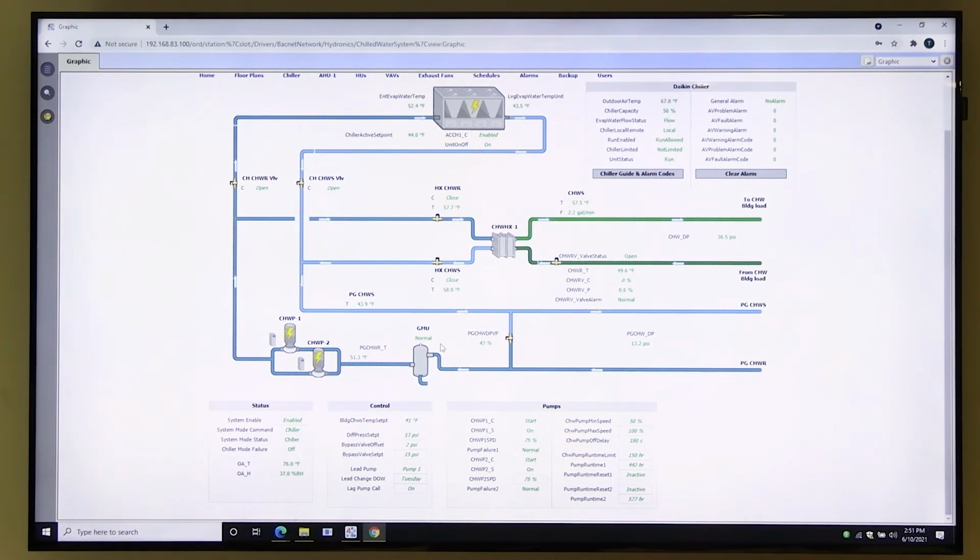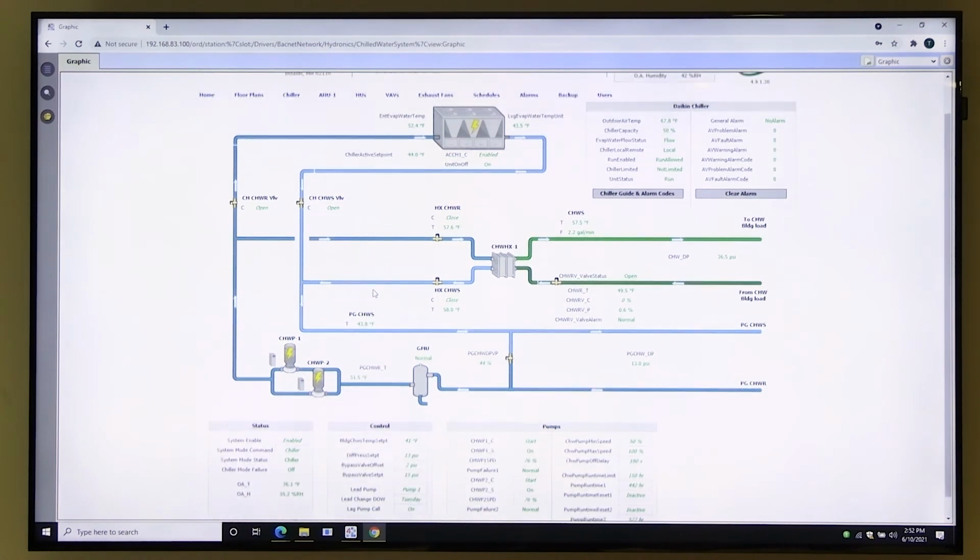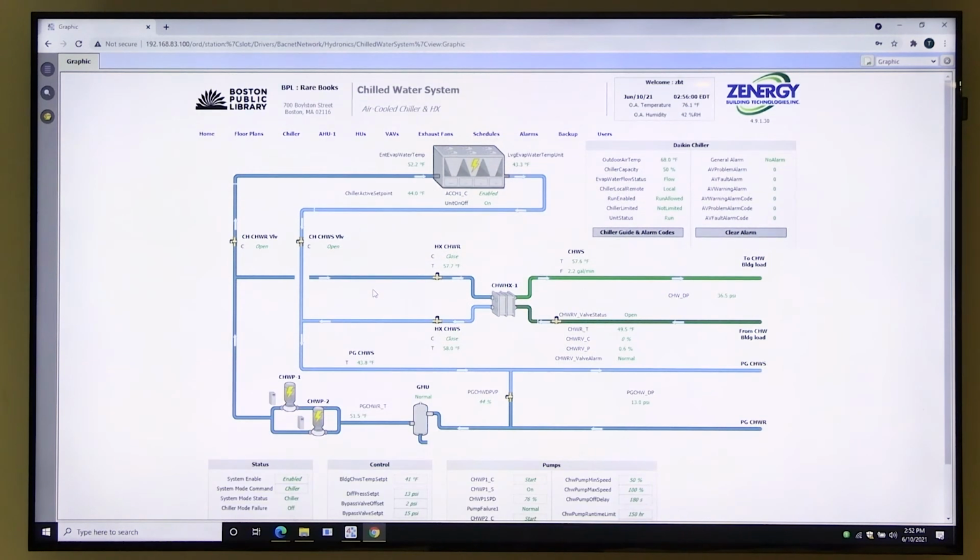There's a glycol tank up there. We just have an alarm contact on it. So if that starts to get low, if that system goes into alarm, you have an alarm for that. All these points are going to be trended and viewable back in time. Any questions about the chilled water system? Okay.